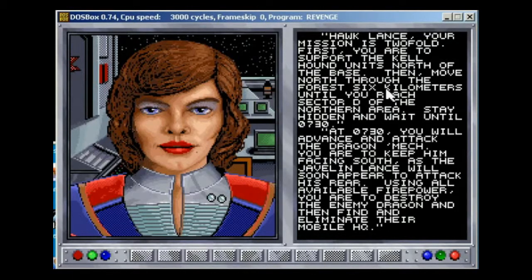So, support Kalhound units north of the base, then move north through the forest and get to Sector D. Stay and wait till 7:30. Okay.